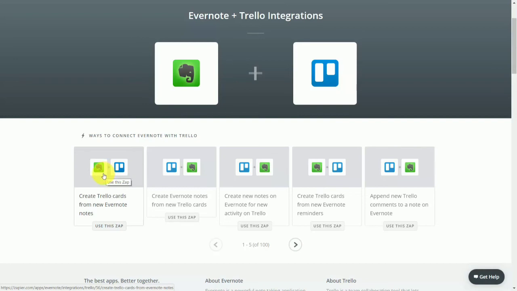You can have that Evernote note created from a specific notebook of your choosing. So let's use this particular Zap to set it up, knowing that you'd use the same process to do any of the other Zaps that you see in the Evernote and Trello integrations. So what we're going to do is click Use this Zap.